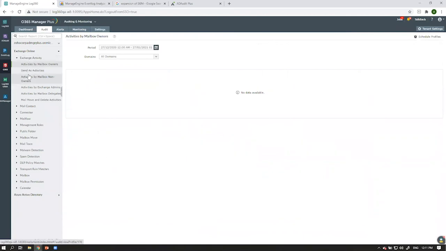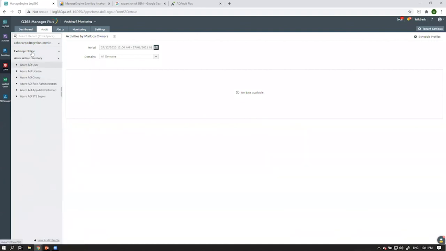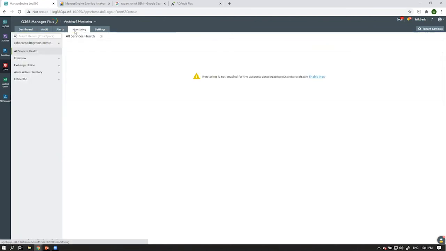Anything that happens on the Exchange, let's say a user has logged into somebody else's mailbox, that will be reported to you. And you have some auditing pertaining to the Azure Active Directory, like how many users were created, how many users were modified, and plenty of other information. So this is all we have in the O365 Manager Plus, and you have alerts as well as monitoring.